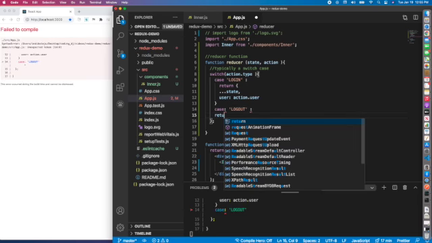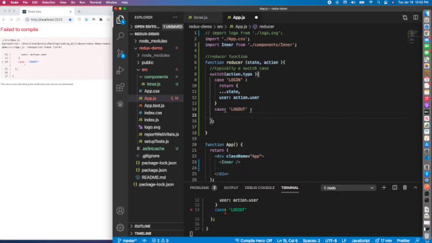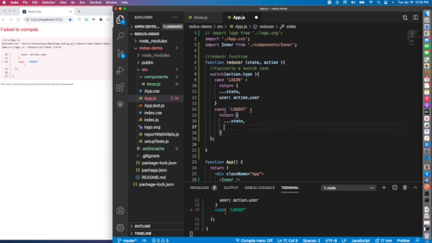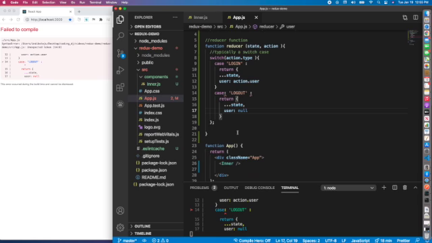Actually, this will return the initial state, and then we would just say user null. There's a typo somewhere. Maybe right after case, we got two colons. Perfect. Okay, it's still working.